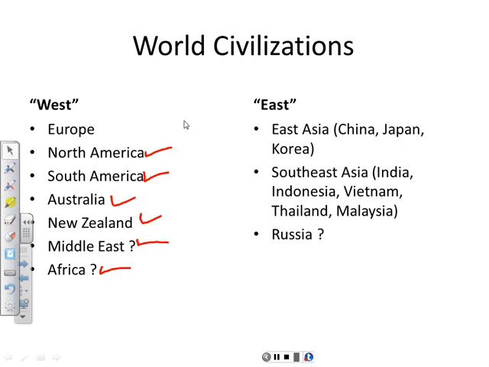Now, when we talk about the East, we're talking about mainly China. But Japan and Korea are countries that have their own unique culture, but were shaped and influenced to a large degree by Chinese civilization. And then you have Southeast Asia, especially India.